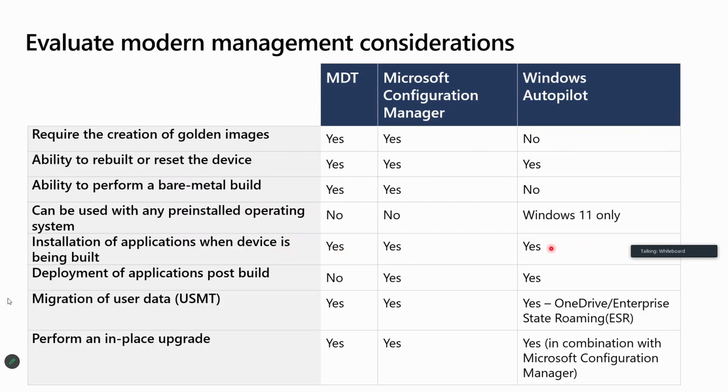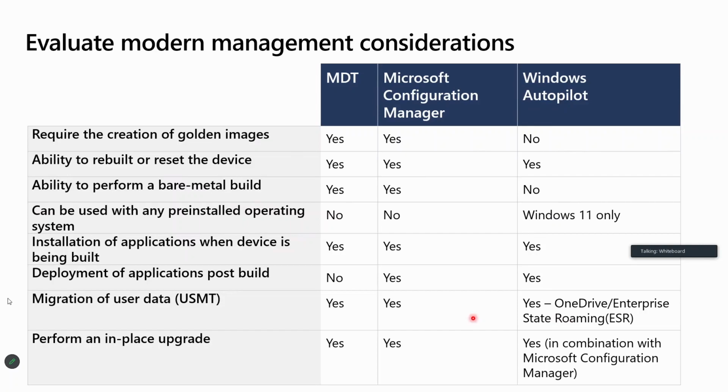Installation of applications when devices are being built. Yes. I put a question mark over here. Autopilot doesn't really do the installation of applications. That's done through Intune. So yes, but it's not the Autopilot that does it. It's the Intune that does it. Deployment of applications post-build? No. Yes, no, because Autopilot doesn't run post-build, but Intune can. So maybe they should say here Windows Autopilot stroke Intune.